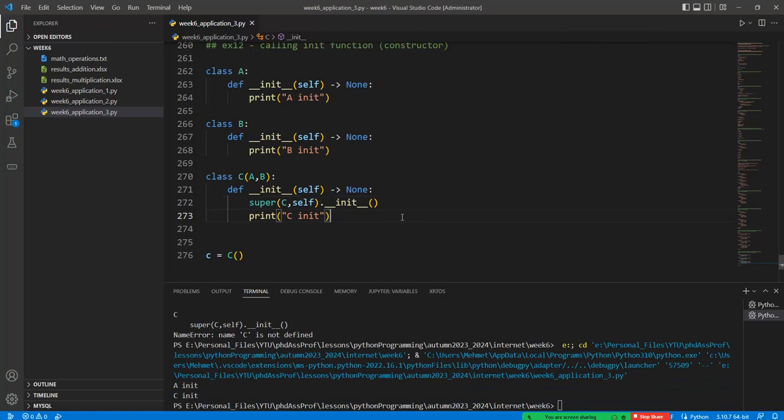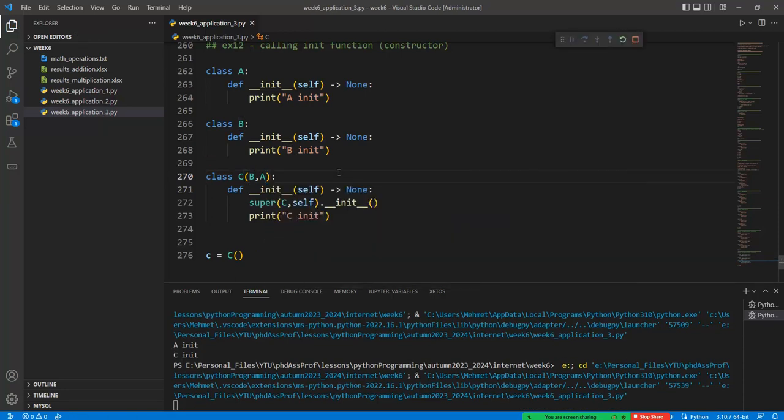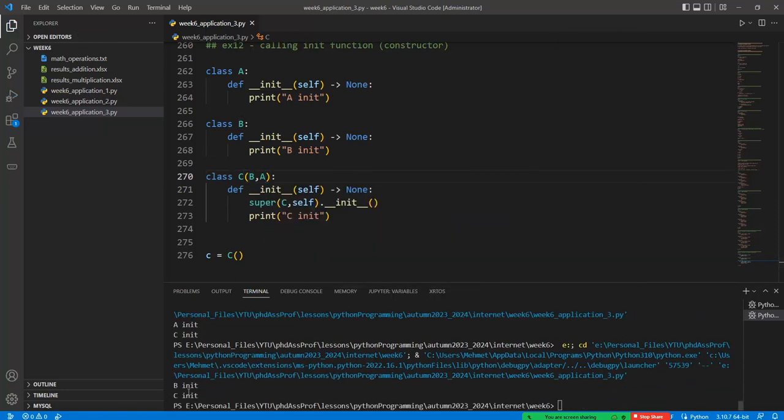If I run this code, the A init is called first and then the C init, like this one, because the super C self is written on this page, and after that the C init is given in here. But what about the B and A order given in here like this one? And so the B init is called first and then the C init.